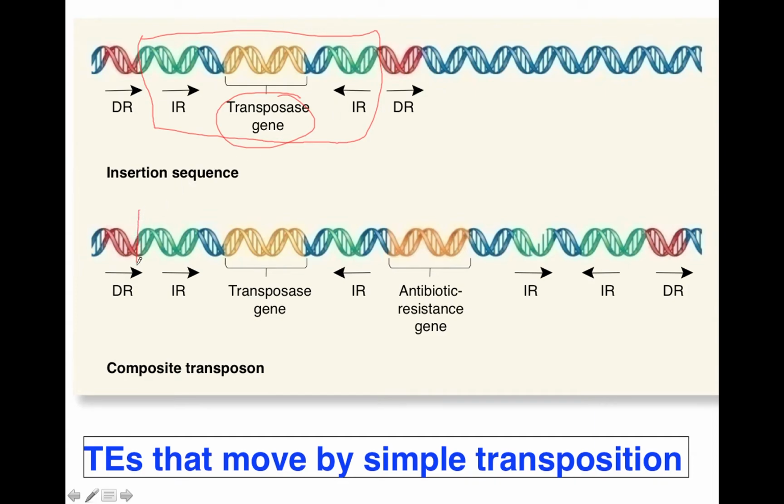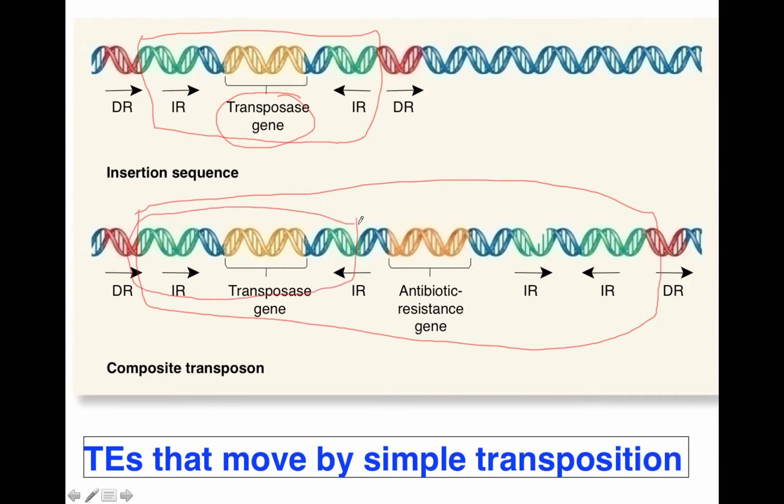Okay, and again, here is a transposable element. This one's a little bit longer. This is an example of one that we can find in bacteria. It harbors a transposase gene, so within this sequence you can see the relic of the original transposable element. Here it is right here. So this one looks just like that. But along the way, it's also picked up another transposable element, a piece of DNA that has an antibiotic resistance gene. There are many transposable elements with resistance genes in them, and that is not good news for patients in the hospital.